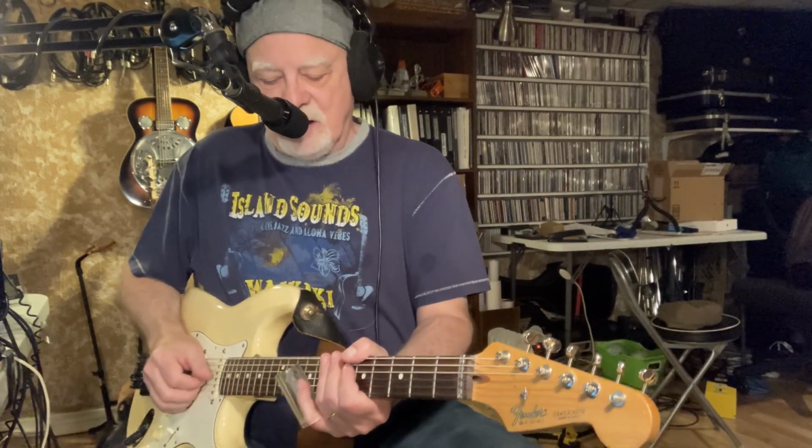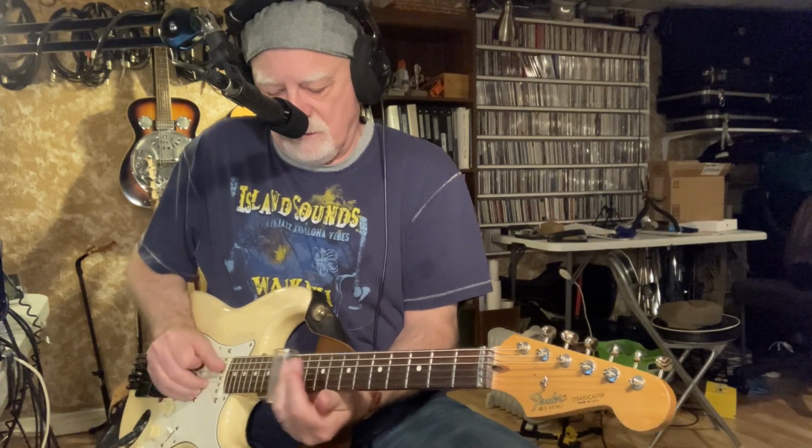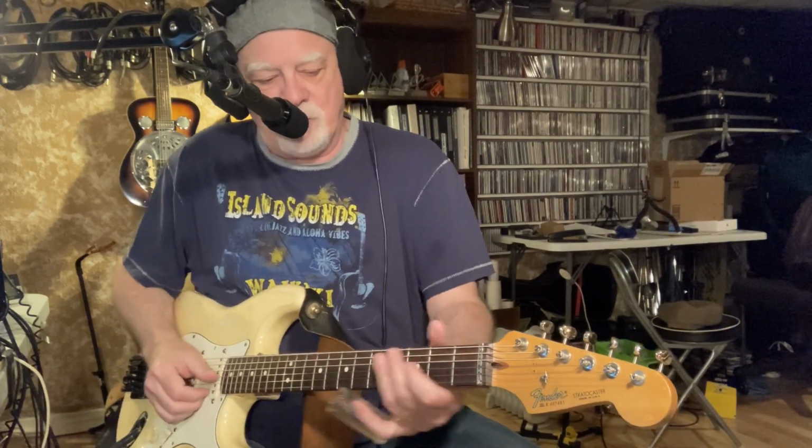I'm able to strum a chord like this with one hand, and strum up here to change chords. So that gave me a very large landscape, if you will, to play in the open chord, which lends itself very nicely to slide guitar.